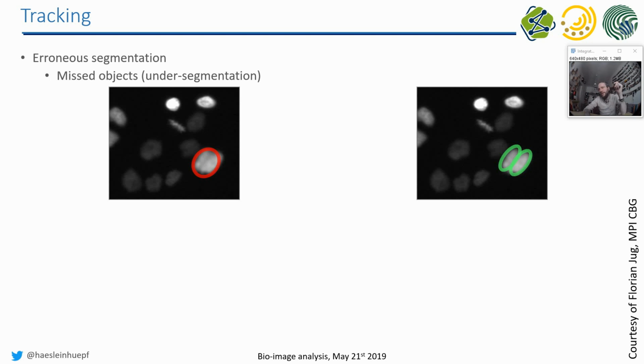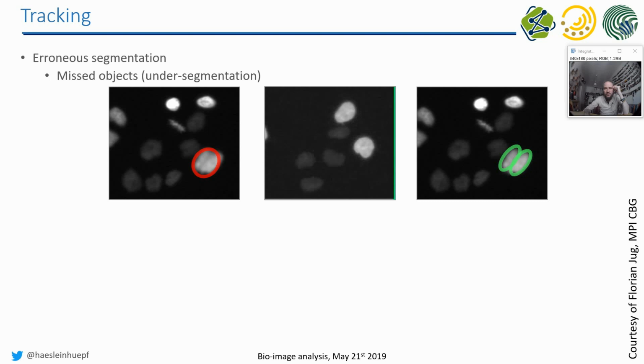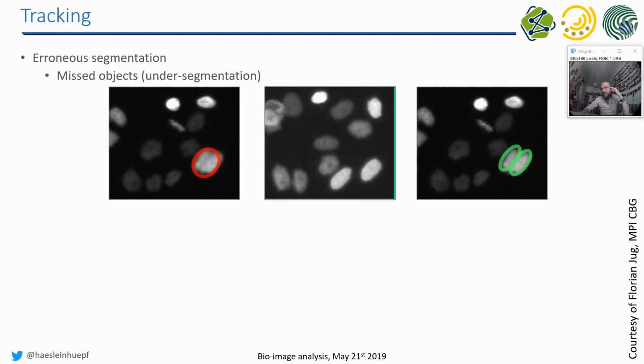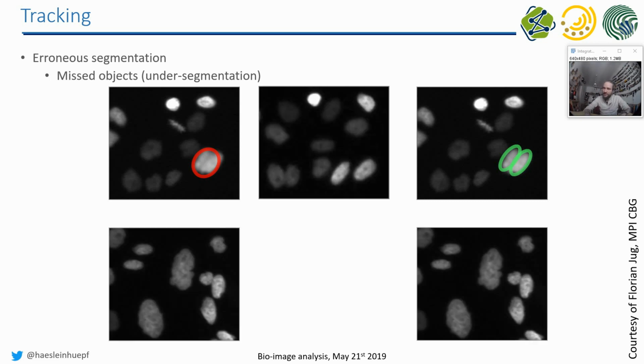But if we look at several images over time, it is, at least for us humans and maybe also for the computer, easier to see the difference and easier to process this image. So we have here a video, and when you play this video, you actually see that at this time point these were two cells. They were just moving by each other after dividing. And that may not be easy to spot from this one particular image. It might be easy to spot from the whole movie. So that's under-segmentation. We miss something, and there's also over-segmentation.